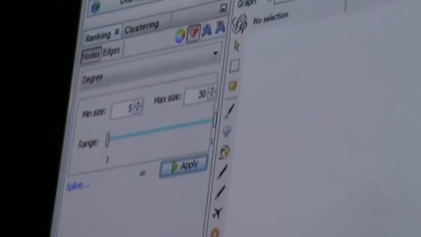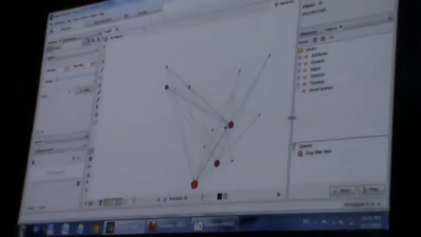Say minimum size is 5 and maximum 30, and we can now identify the modules that have lots of dependencies using layout algorithms. Let's turn on module names so we can see what's going on. We can even make them bigger.